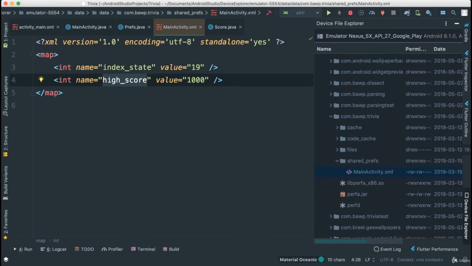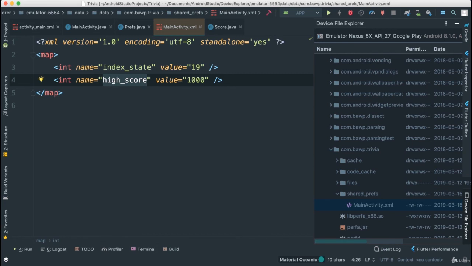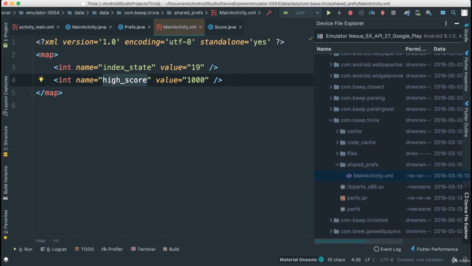Whenever you want to go and see inside of your app what's really going on inside of your device, you can come here and see all sorts of things. So if we had, say, a database or different kinds of files, we could actually come here and look at them and see what they have inside. All right, there we go. Just a small little taste for those of you who are a little bit curious and want to see the inner workings of our operating system, Android here. Very good.